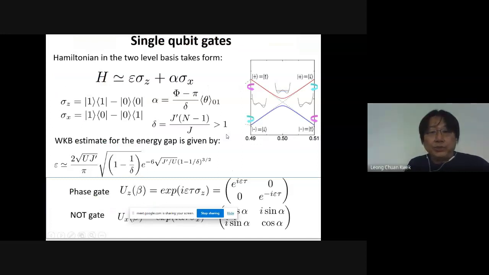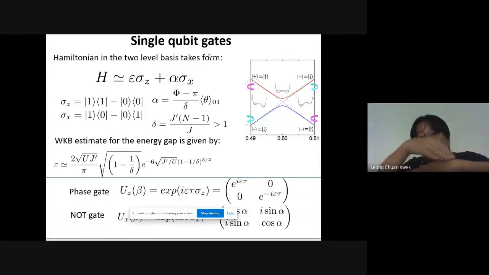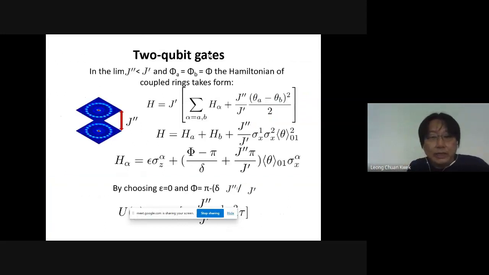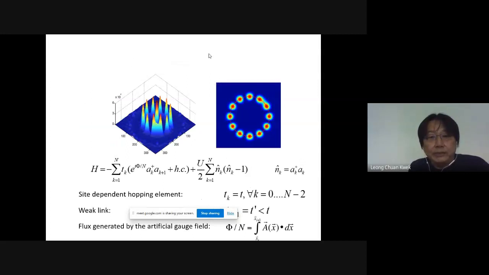And what could we do? We could show effectively that we can build single qubit gates out of the system of 2 layers of atoms flowing in both layers. The zeros and ones are just persistent current, a current that's moving in one direction or the other. And we also could show that you can build 2 qubit gates.